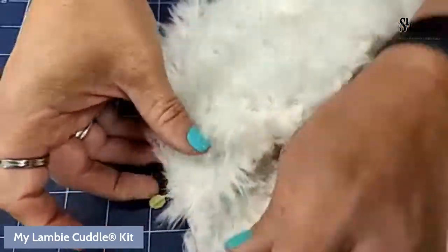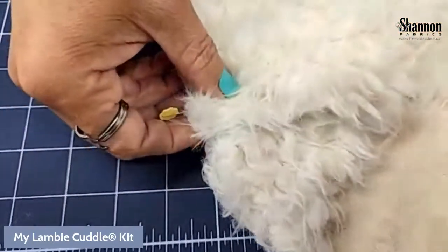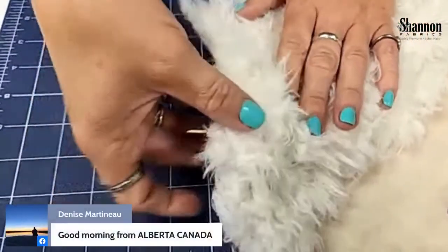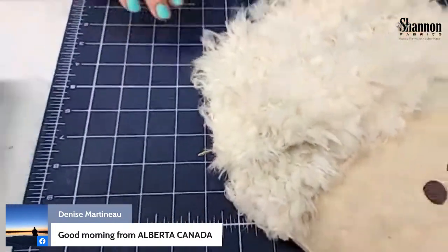All right, and I'm going to go ahead and zigzag this into position because I just want to baste it. So truthfully, we could pin both the ears in place and then sew the head together, but it's much more likely for these things to shift and move on me if I don't baste them first. So I'm going to go ahead and do that. All right, and I've got it on a zigzag stitch.